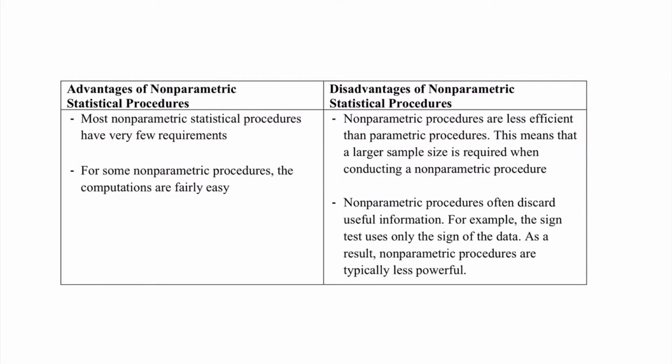This does create some advantages and disadvantages for non-parametric procedures. Some advantages would be that most non-parametric procedures have very few requirements, and the computations are typically fairly easy. Some disadvantages, though, are that non-parametric procedures are typically less efficient than parametric procedures, and they often discard useful information. And since they discard useful information, they're typically viewed as less powerful.